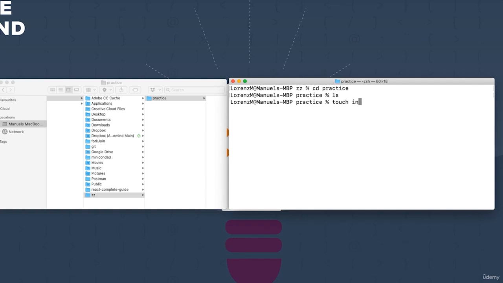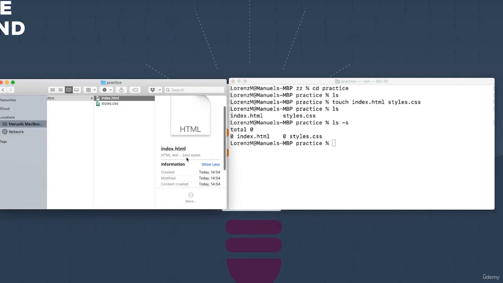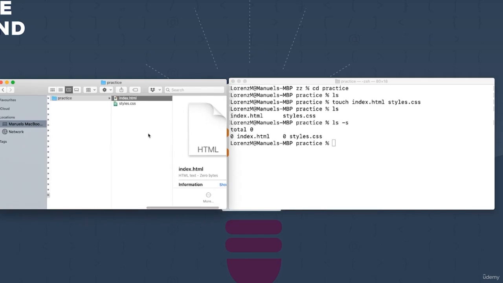So we use our touch command and again create an index.html file and our styles.css file. Nothing new. If we list these items, we have those. With flags, we can now tailor how the content of this folder should be displayed. For example, you could say you want to have the file size of these two files that we have in this folder. For this, you enter ls, now a space, and now you simply add -s. That's a flag. If we do this, you see we have a file size of 0. Well, if we look at the files in our Finder, you see that this is true. We have 0 bytes for our files because these files are empty.